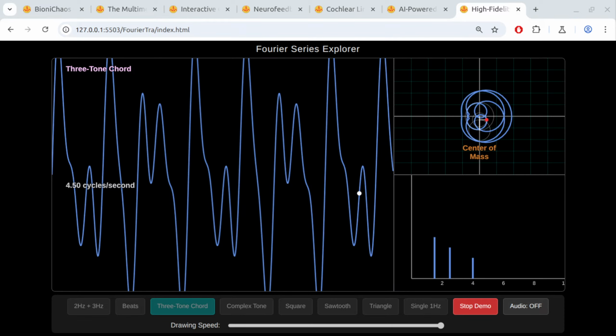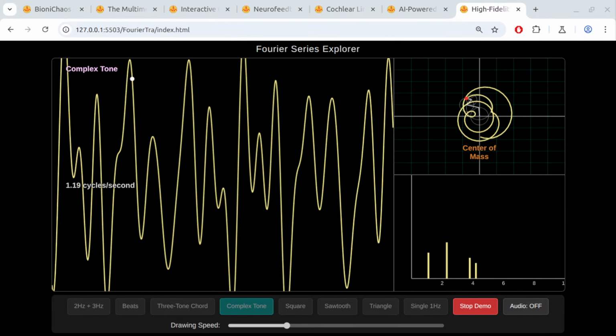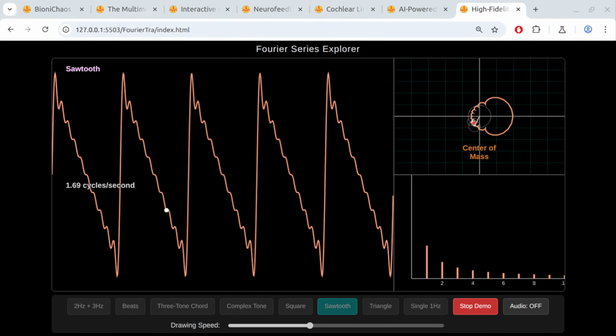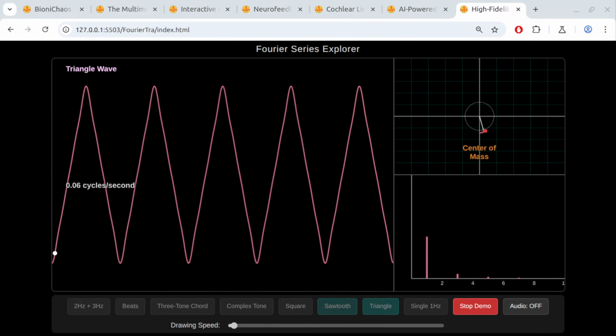Right, I see. So if that's our basic building block, how does the explorer then show us something like a square wave or a sawtooth or triangle? What makes those fundamental, and what do they actually sound like? Good question. So these waveforms, square, sawtooth, triangle, they're fundamental because they have these distinct, recognizable harmonic structures, meaning they're made up of very specific sets of those sine waves we just talked about.